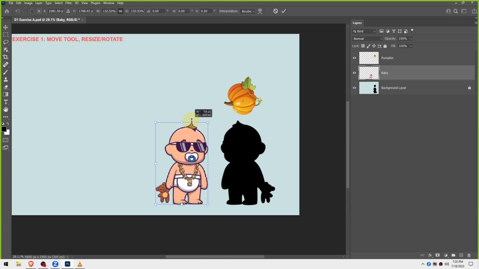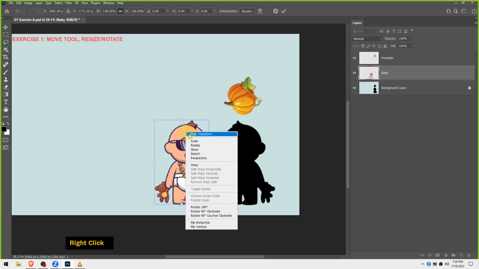Now I can resize this like so. But we have another problem. Or we still have a problem. Baliktad po. Baliktad, right? Yes po. Baliktad yung baby, it's facing in the opposite direction. Paano siya i-reverse? I-reverse natin siya or i-flip or i-mirror. Right click. Okay? Just make sure that the transform control is active. Like this. So you right click. And then there's a list that will appear. Look for flip horizontal.